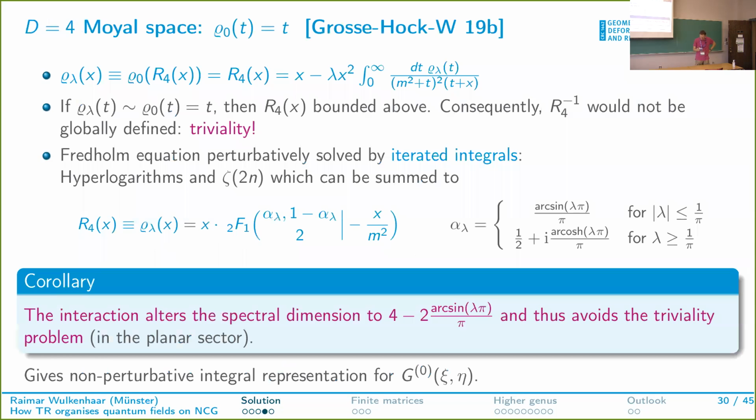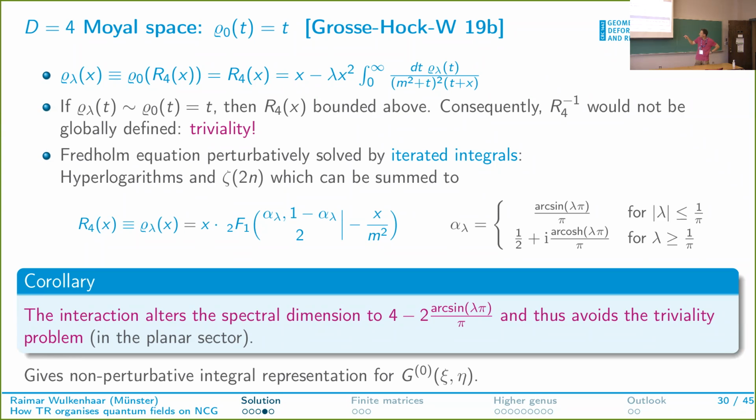And now there's a very important discussion. Suppose rho lambda behaves asymptotically in the same way as rho naught, proportional to t. Then you see, this x square factor wins. So you cannot use t plus x here to go to 1 because this diverges. So you can only use the factor 1 minus epsilon here. Otherwise, it's okay. You have to keep an epsilon here, and the other one compensates here.